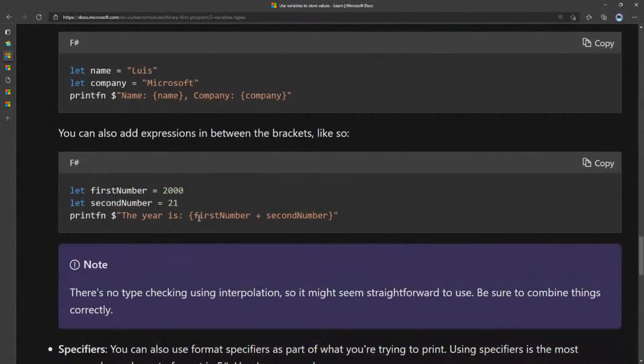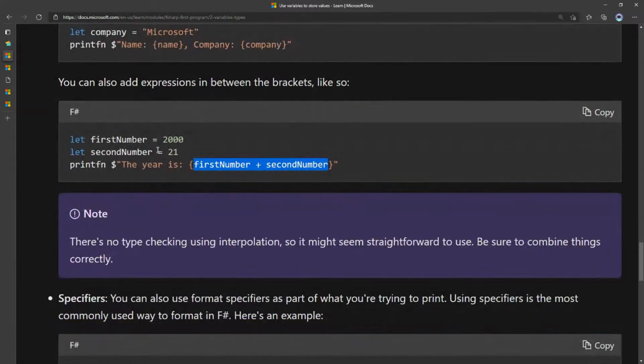So with this, there's that expression that I talked about, right? So you have, in this case, a first number and a second number, and you're just adding both of those and printing them out. So you can certainly perform expressions as well. Now, one of the things that I'll call out is that there is no type checking here with string interpolation, right?